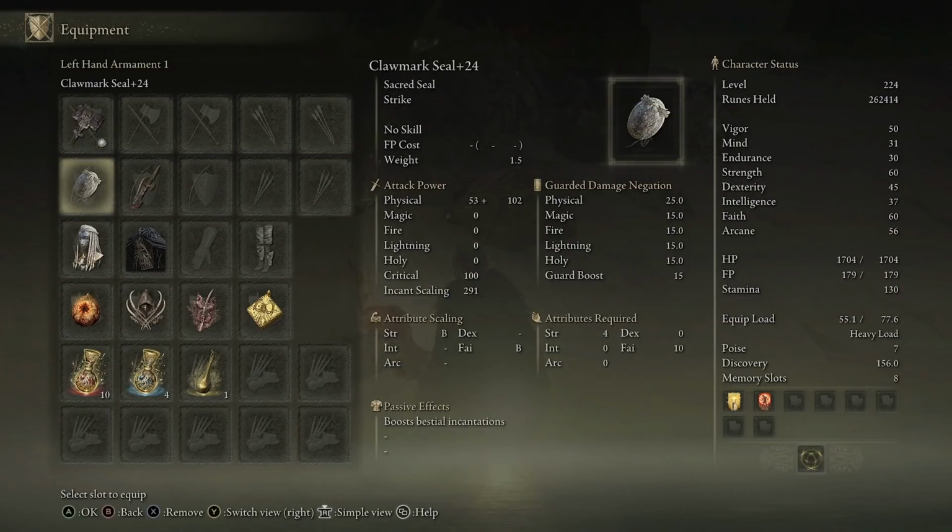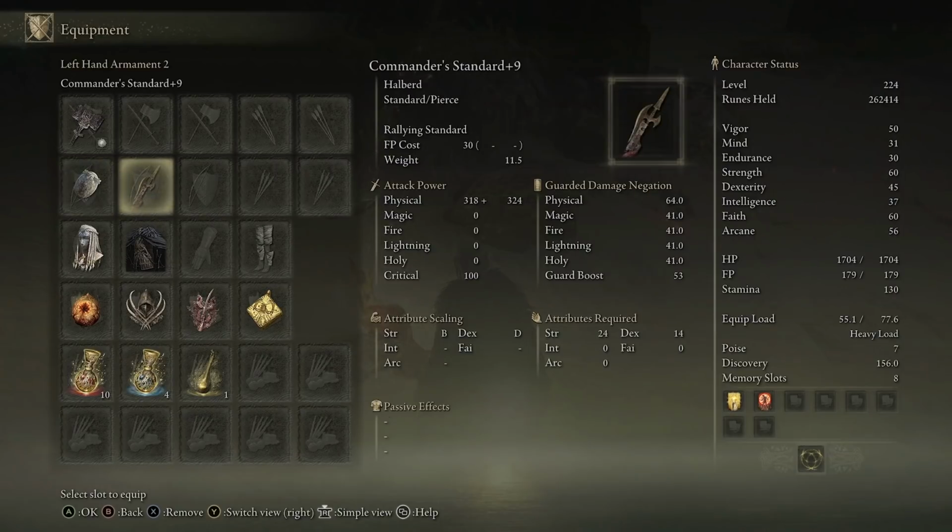So what we are going to do in our offhand is run any seal in the game, doesn't matter. We are just using Flame Grant Me Strength because it stacks with the Commander Standard and it gives you an extra physical attack power. Then we have the Commander Standard, which is a 20% damage increase.